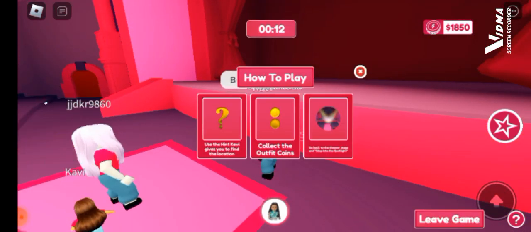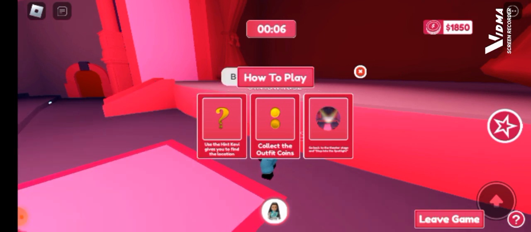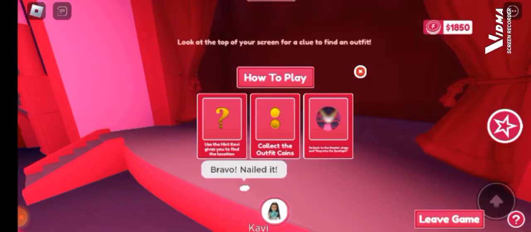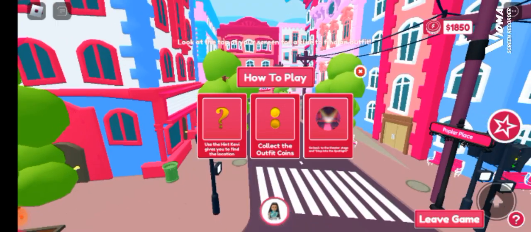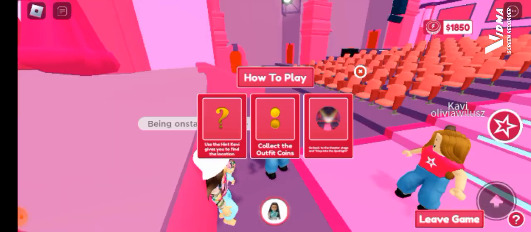Alright, I got it. So, join game or what do I press? Okay, we're gonna play the game, yeah. Join game. How to play. Use the hint Kavi gives you to find the location. Collect the outfit, coins. And I actually press movie. Go back to the theater stage and step onto the spotlight. Okay.